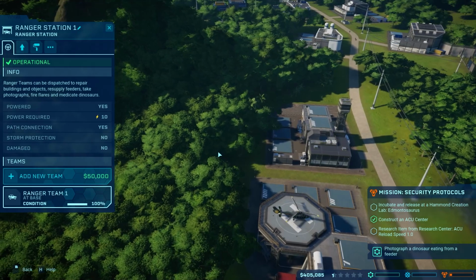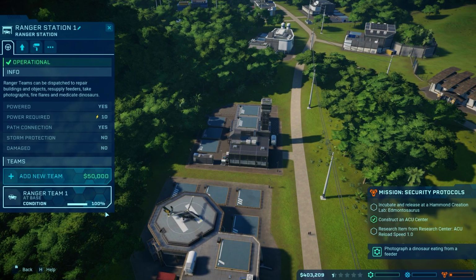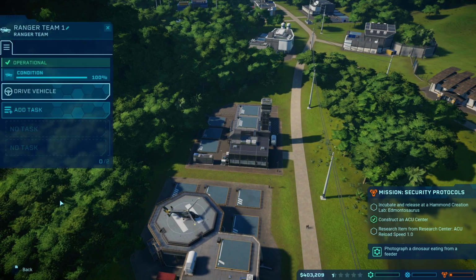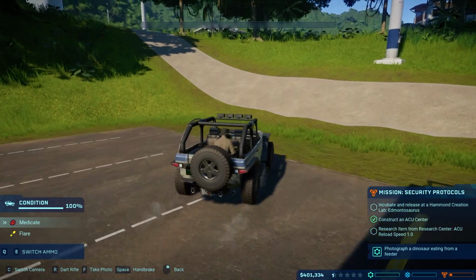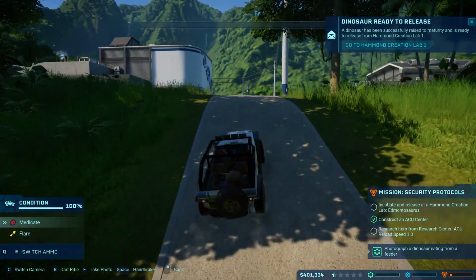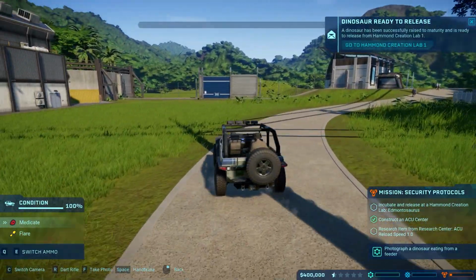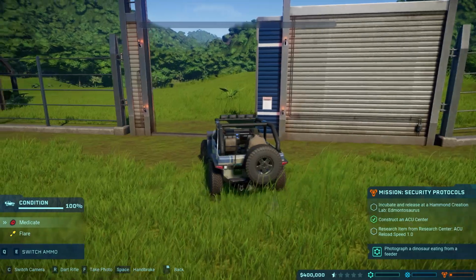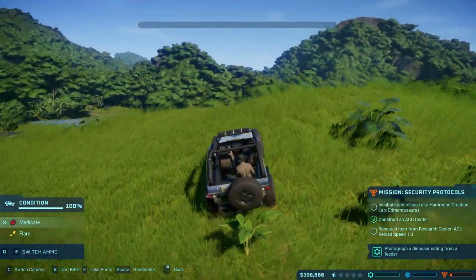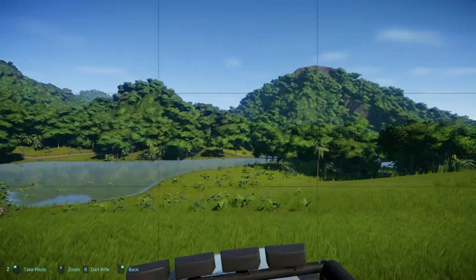Ranger station, here we go. I think if I press R or something, it shortcuts to it. Add new team. Drive vehicle, here we bloody go. Boys, boys, boys. Oh, where is our little girl? How do I take a photo? F? Hello?